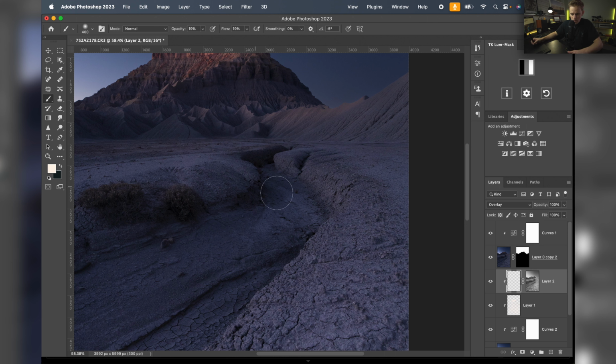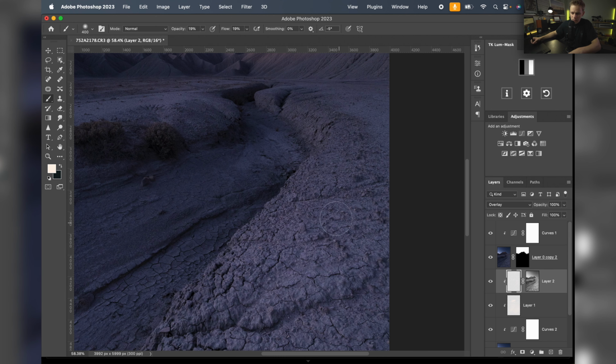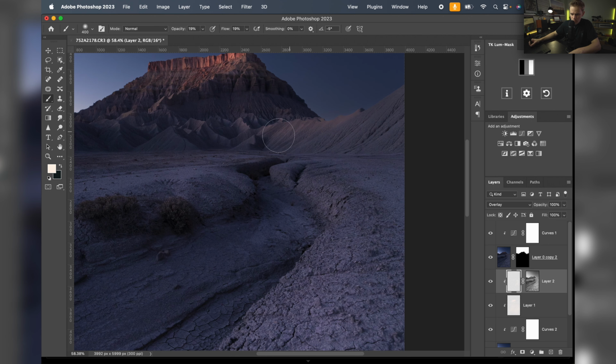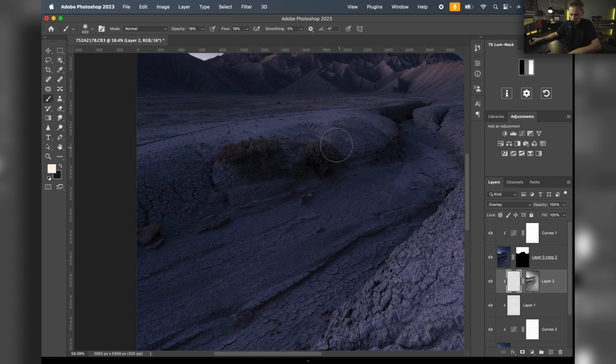So we're just being ever so slightly lighting up some of this area down here. We hit some of these ridges up at the top. Maybe come back to some parts on the mesa. We'll target these bushes here in a little bit. We'll do a darker luminosity mask just to specifically target them.